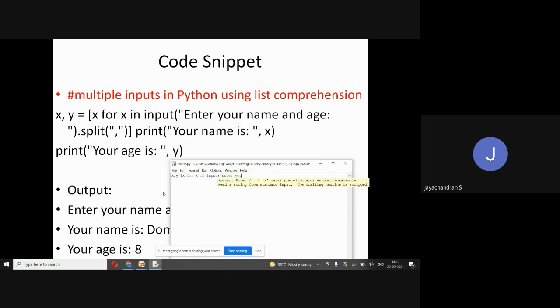Enter your first name and age. You can just take two inputs and then split them with the split method, dot split. How are we going to split? Using a separator. I already told you a separator is also used in the method, so you can use a comma, or a pipe symbol, or whatever special character in the split method for separating the values.